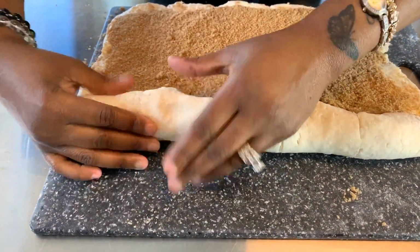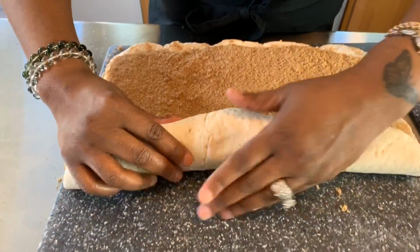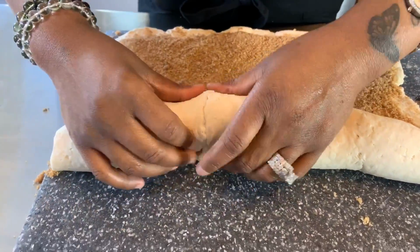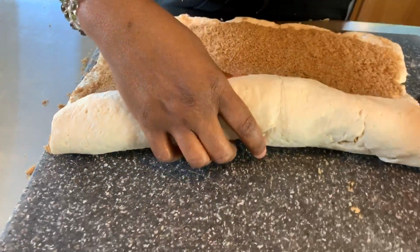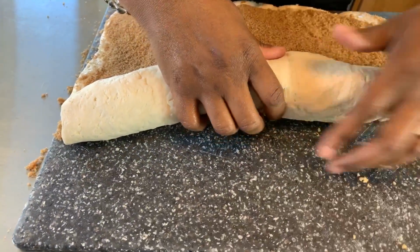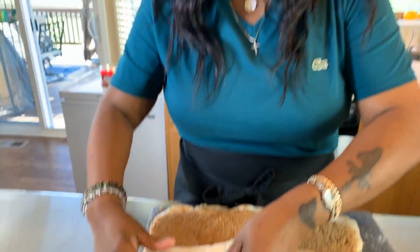We don't want a loose cinnamon roll. We want it to be nice and tight. Some people like to roll theirs loose so that the middle pops up. I'm not that person. I don't want mine to be loose. Okay? And as I feel pieces come apart, if they do, I'm just pinching it together, just like so. When I come back, everything will be nice and rolled up.